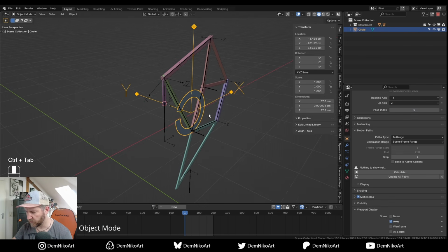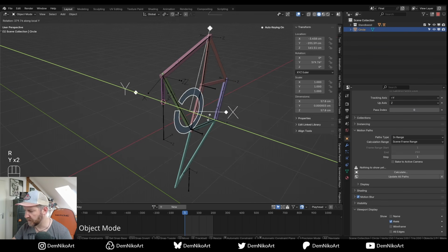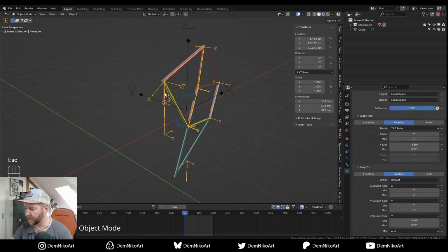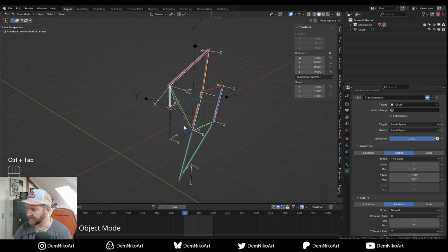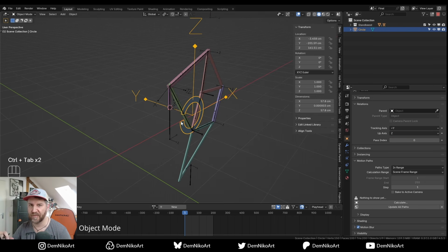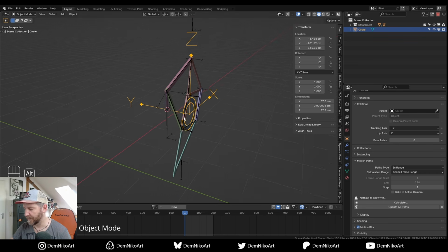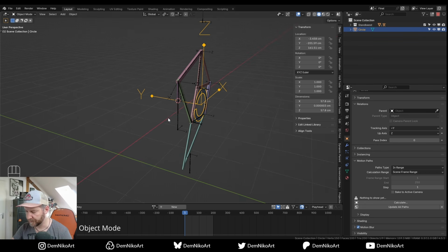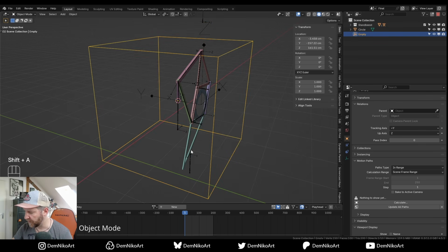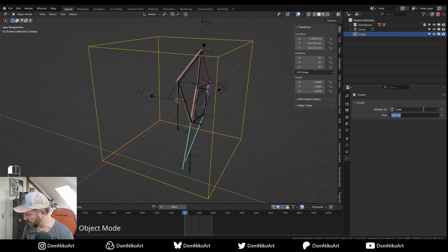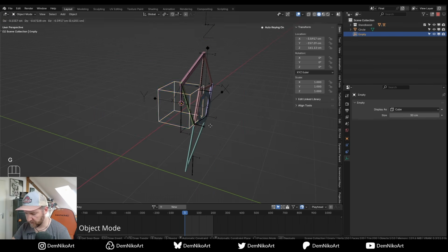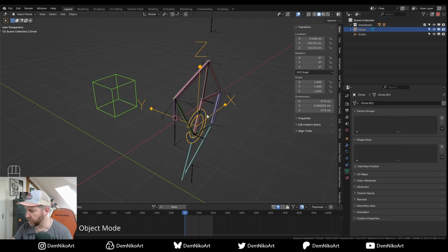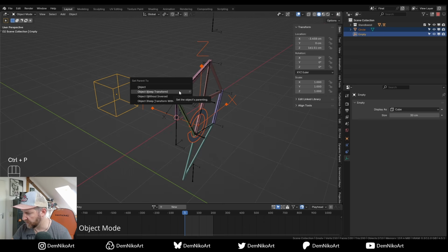Now, when we rotate it on its local y axis, nothing's happening, because for some reason, I think it's because we're dealing with the local space. This object needs to have a parent. So we will create an empty where we will parent everything to it. So that's what's gonna happen now. So let's take a cube, make it a little bit smaller, maybe move it a little bit further back right here. And then we're gonna parent it with Control P, keep transform.